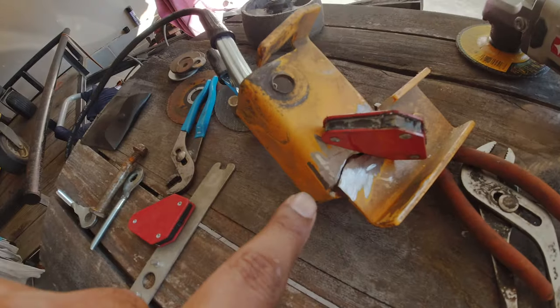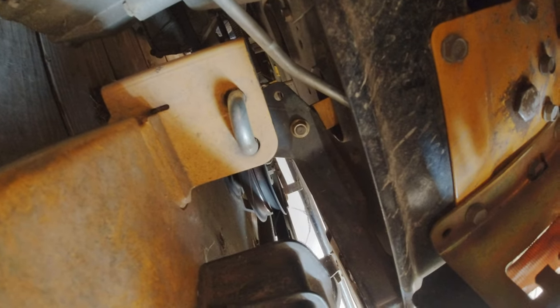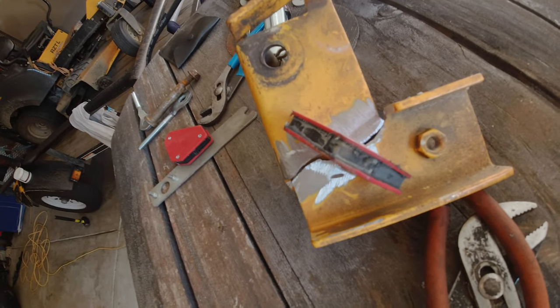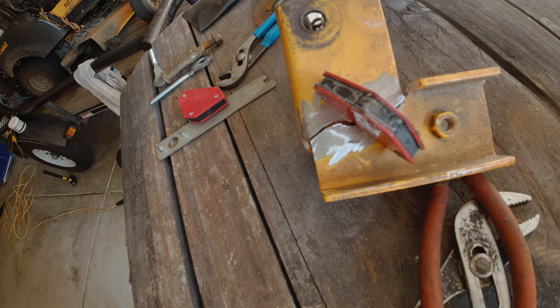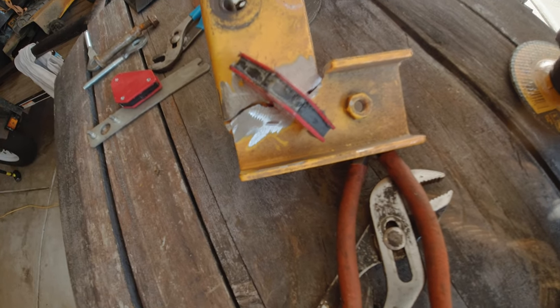But this bracket, which is now two pieces, should look like that bracket that is one piece. So like I said, definitely not good at welding at all, but hopefully this will be strong enough to not break again in the near future, because I will probably have to refix it. So let me get the welder turned on and let's see how this goes.